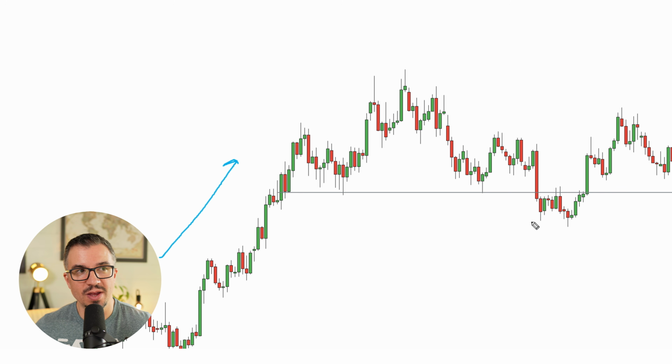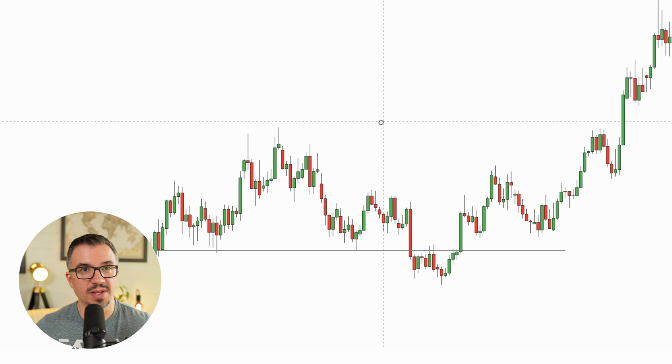And so essentially, when you see this right here, when you see this close back above, what this is telling you is that institutions are on board. Institutions are longing this market because when you get a candle with this kind of velocity after a failed breakdown like this, again, this right here is institutions, guys. Institutions have filled their buy orders and are pushing the market higher. So ignoring that is not going to do you any favors. In fact, if we move over here, you can see where the market took off to the upside, right?